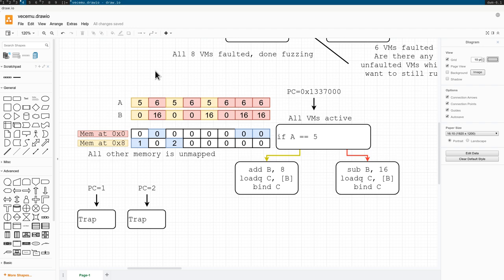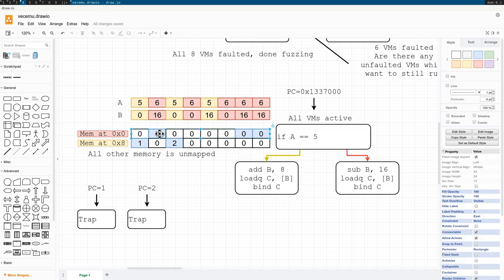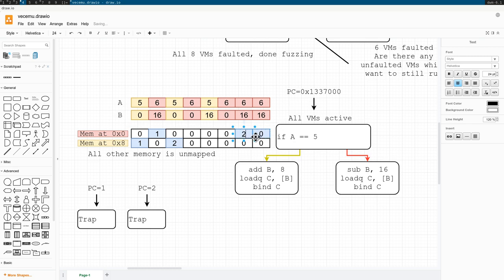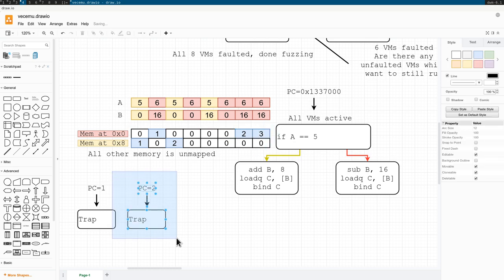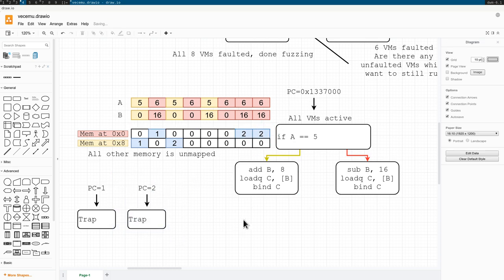Okay, so this path is the only one that's going to actually access at 0, and that is the red memory accesses, and that's going to correspond to these red lanes. Only the ones where 16 is present will get subtracted to become 0, where the load will succeed, in which case we'll do 1, 2, 3, and actually we're going to do 1, 2, 2.